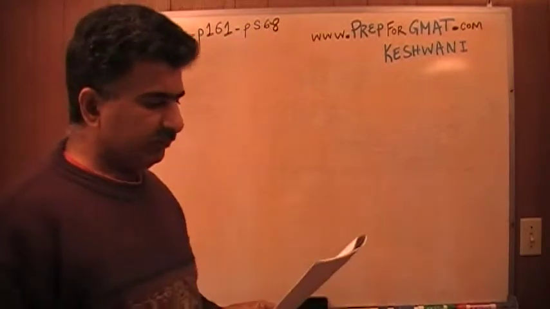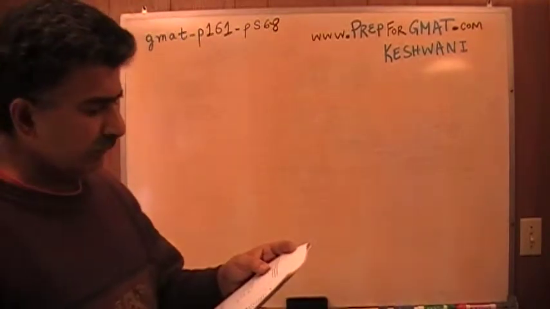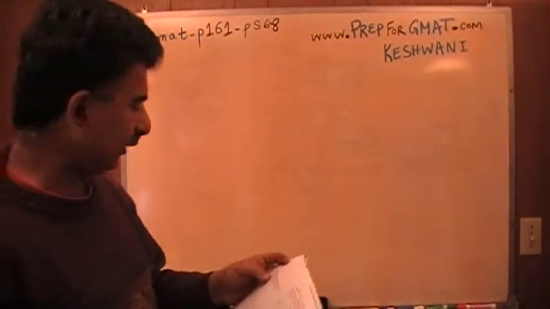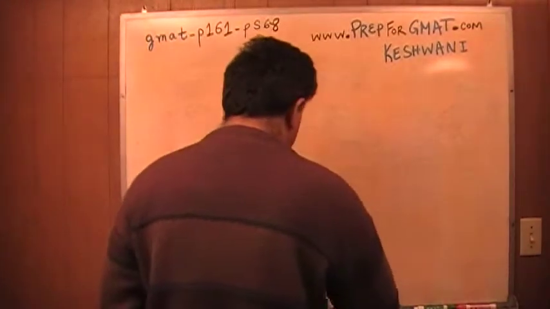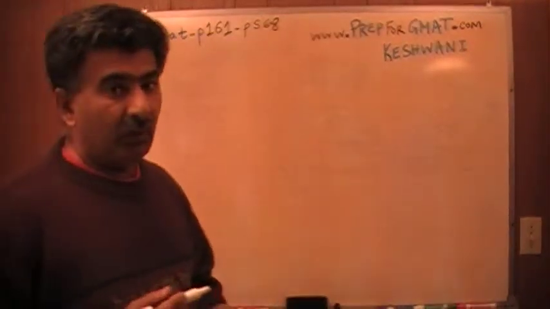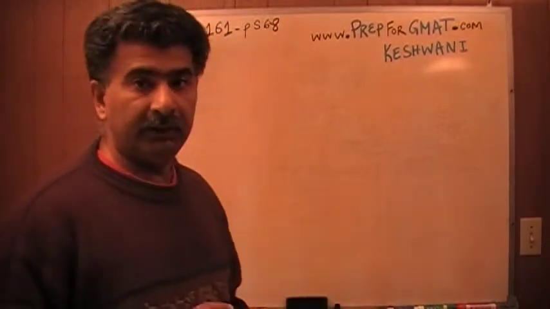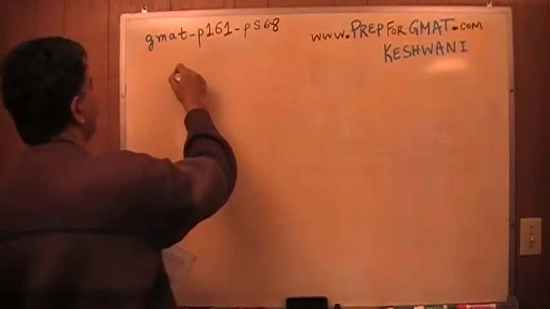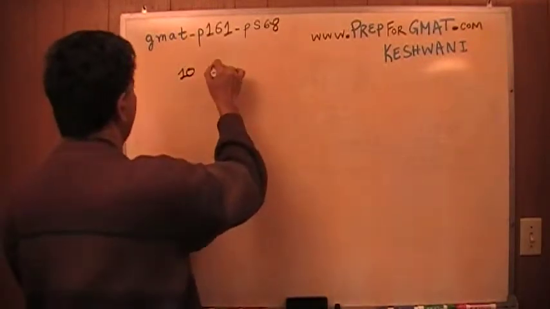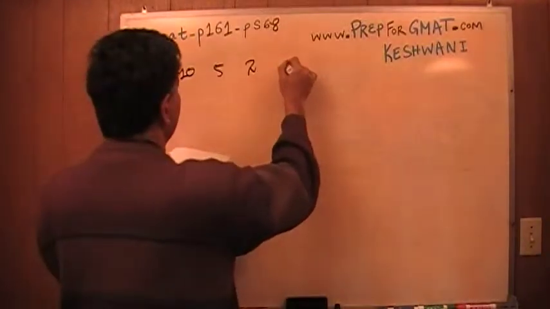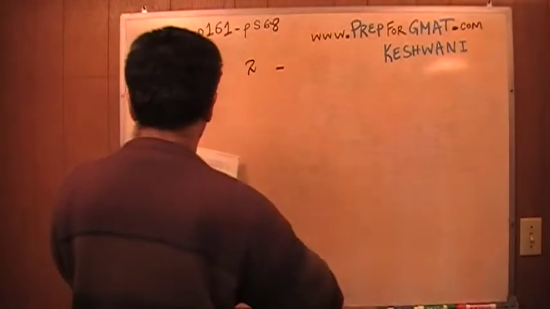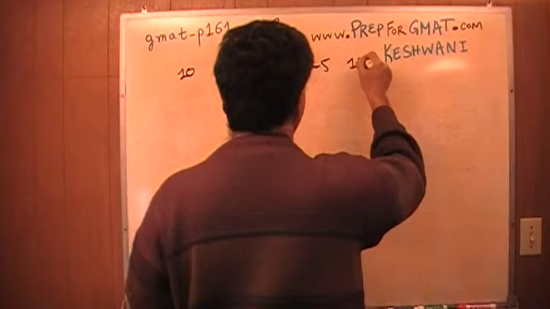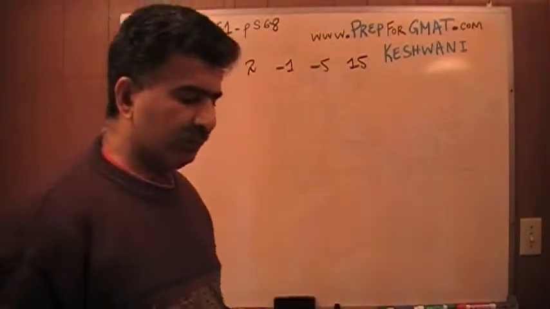So let's get going. It says the temperatures in degrees Celsius recorded at 6 in the morning at various parts of certain countries were. The fact that the temperature was recorded at 6 in the morning and not 5 in the morning, I'm very touched by that, but it is worthless information. Here are the readings. 10, 5, 2, negative 1, negative 5, and 15. Question simply is, what is the median of this temperature?